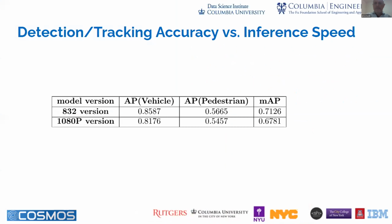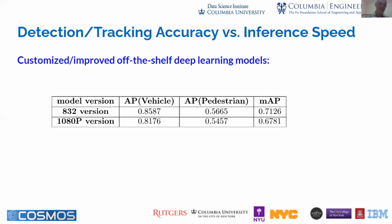So here I'm illustrating just an example of a couple of results that make a statement about accuracy as a function of the resolution of a video, 1080p, which is HD, or lower or smaller resolution. This particular 832 resolution is just a number that's conveniently used for one particular YOLO model for object detection. One has to note that the results always indicate that you're talking about some amount of accuracy. The accuracy in detecting vehicles, which are larger, is notably higher than the accuracy for pedestrians. So this is a continuous issue and still an issue that has to be worked on and improved, the accuracy of detecting the pedestrians from these 12th floor videos.